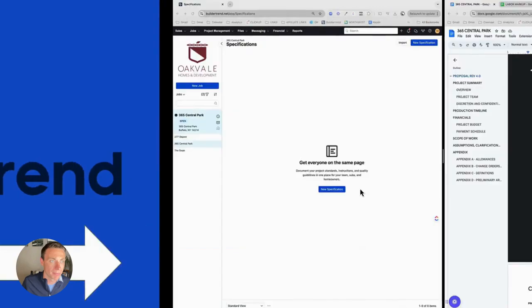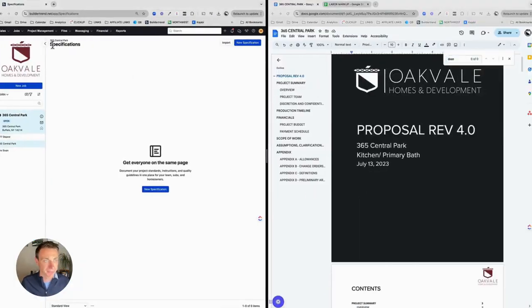Let's get into Buildertrend. So specifications is going to show up on the left side of my screen here, under project management, specifications right there. This is relatively new, probably within the last 2 years or so as I'm recording this. It's really simple as far as the technical side, what happens with it. It's not linked to anything, which might change in the future, but I don't really think it needs to be. Basically, you click new specification and you just start typing.